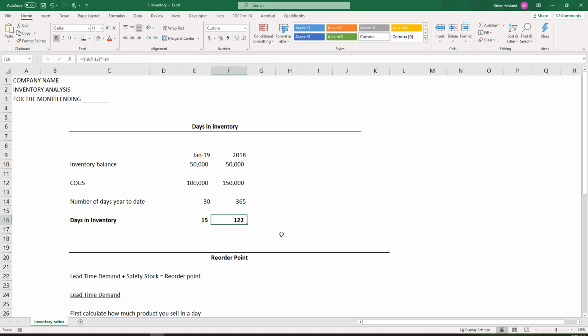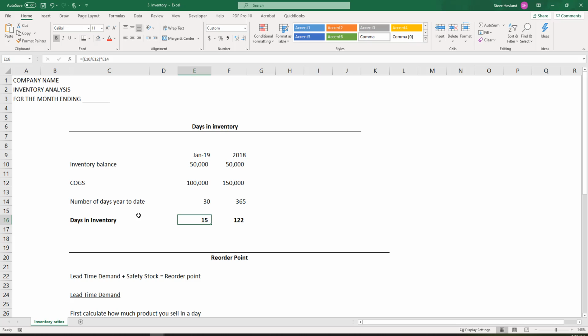So again, this is a very powerful and pretty simplistic formula. The way this formula works is you're saying how much cost of sales do we have in a period, whether it's 30 days or the full year, and of those sales, how many days are in there? So we've got 30 days of that 100,000, which if you divide 100,000 by 30, you're going to get 3,333. So per day I incur $3,300 of expense in January 2019, and I have 50,000 sitting in inventory. So you take that 3,300, divide it into the 50,000, and you come up with, in this case, 15.